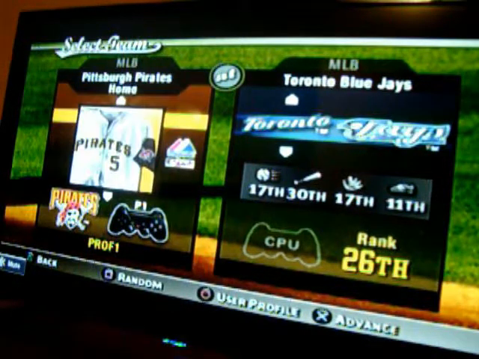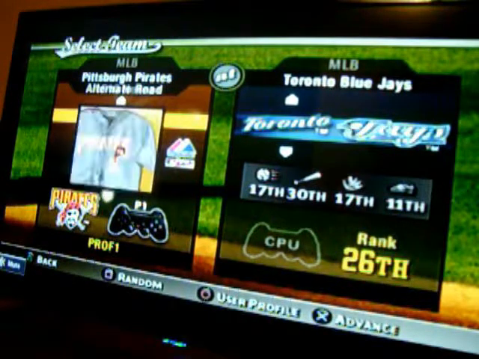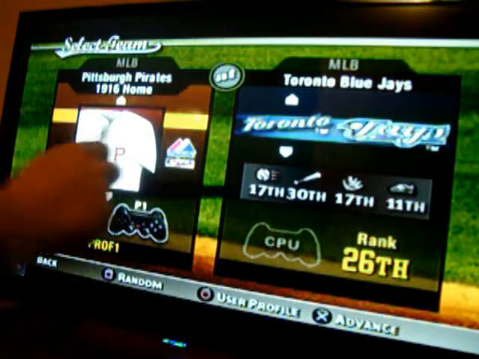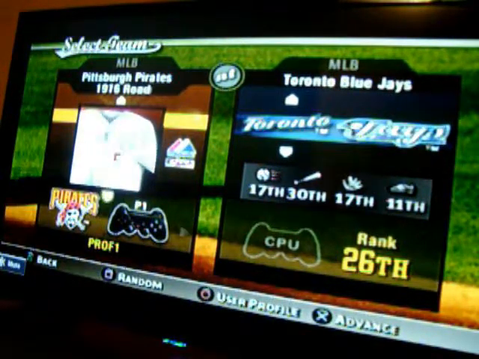Spring training. Pittsburgh. Home and away, nothing much. Alternate, not much to talk about. 1916 home is the letter P, even though that could be distinguished as the Philadelphia team, the Phillies, but that was Pittsburgh with the P right by the pocket of their jerseys. You barely can see the outline of a pocket, so kind of like a pocket protector.